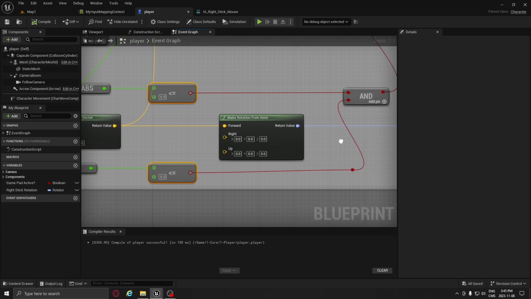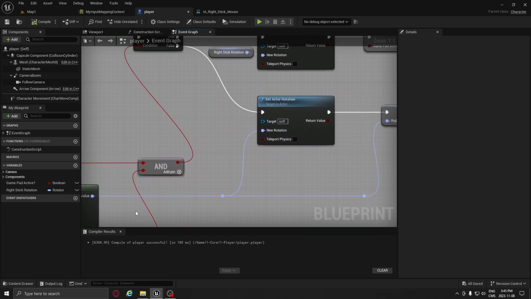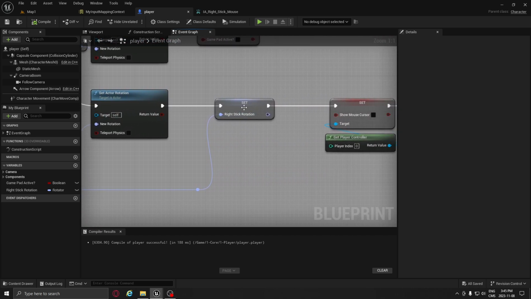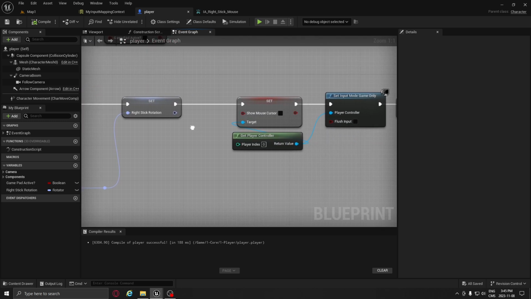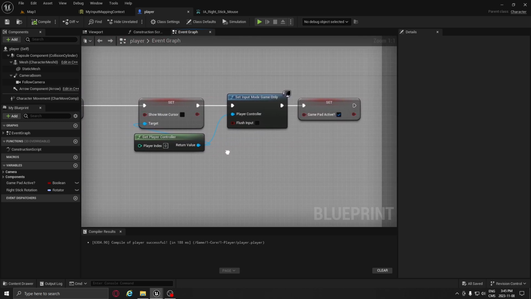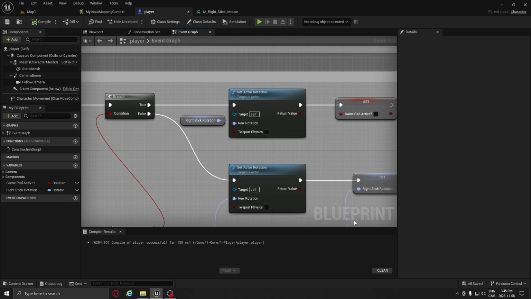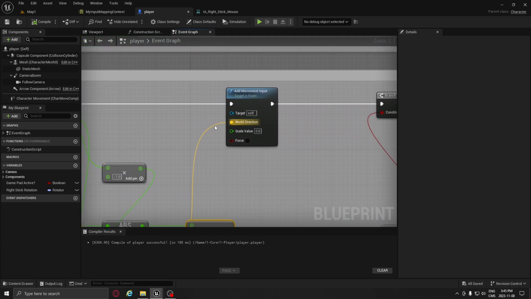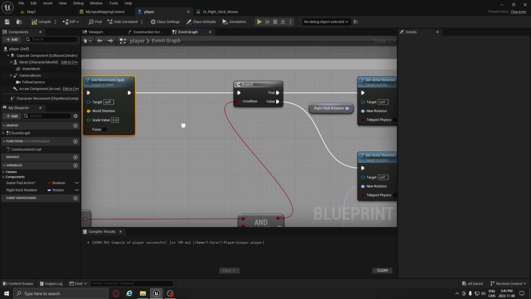Make vector, all the way up to our set rotation here. And plug also to set or right stick rotation, all our mouse and things. Perfect. And from the top here, make sure we don't have any number here because we had a number at the beginning.